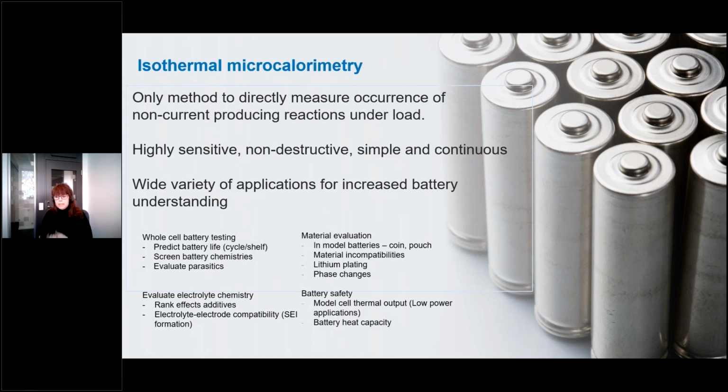And in many cases, I didn't mention that before, it's done also in model batteries. Even if you can't fit the big batteries, you can do smaller batteries to evaluate chemistry, additives, electrolyte, and electrode materials in model batteries like coin or pouch cells. Then you can study material incompatibility, lithium plating, phase changes, and also get data for battery safety to model the thermal output and to measure the heat capacity. And from here, I will leave the word back to Hang to summarize the whole presentation.